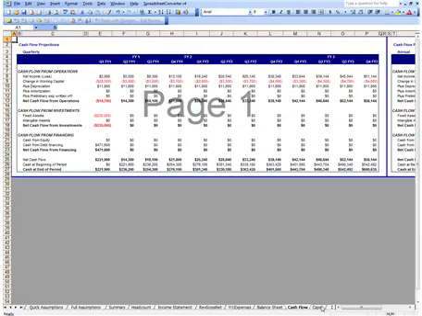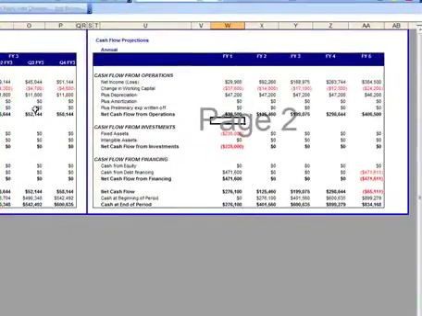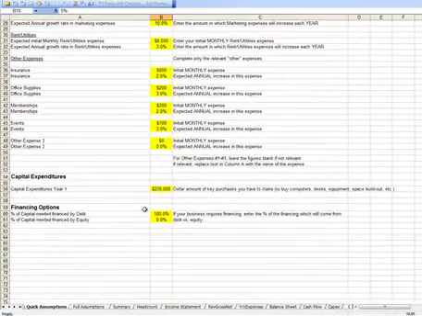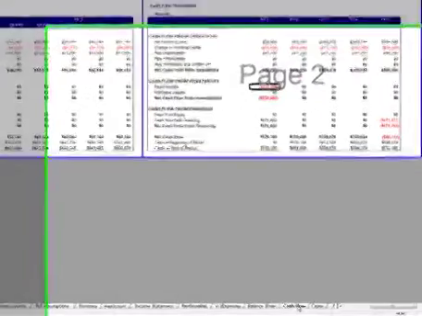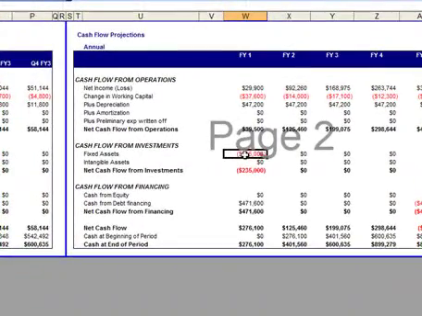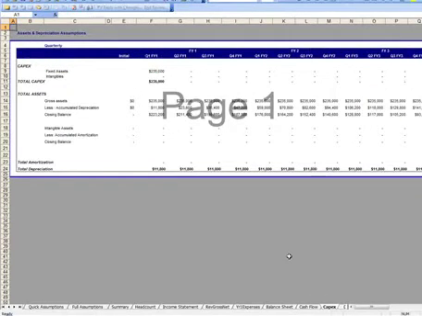Your cash flow statement here is quarterly, once again, for fiscal years 1, 2, and 3, and annually for all 5 years. You may remember that $235,000 number that we put in the quick assumptions. Go down here, that $235,000. These were your capital expenditures, and we see them. They just flow right into your cash flow statement because this is an investment that you made into your business. So all of these tabs, all these spreadsheets, are interrelated. When you change something in the quick assumptions, it flows all the way through to all of these other spreadsheets.